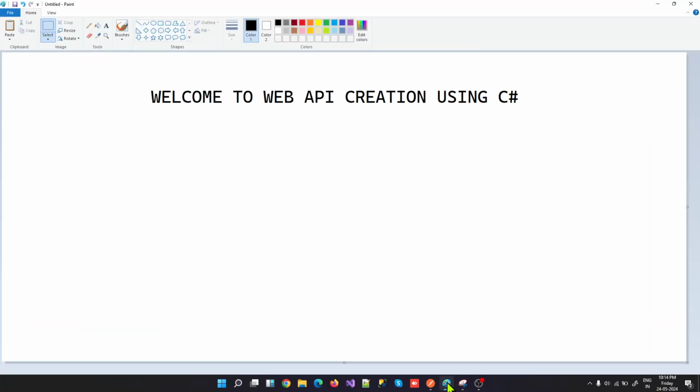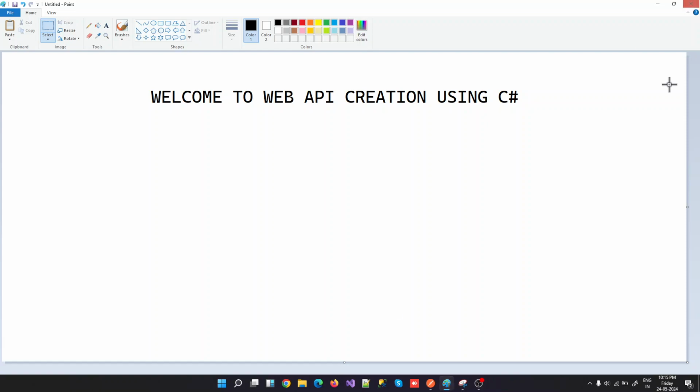We are going to look at how to create a very simple web API using the C Sharp language. What we are not going to cover in this lecture is how to consume the API from our real client. All of this may not sound very familiar to you, but in the due course of this session, you'll understand the topics really well.